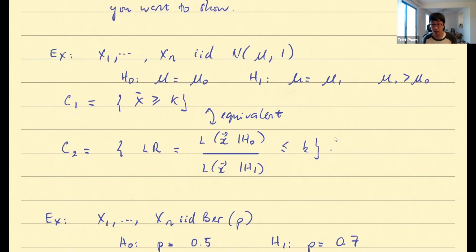Any other reasons stronger than understanding and intuition? A technical reason even? Absolutely, Alice. That's exactly it. Notice that once you come up with C1, C2, that's not the end of the story. The next question is what specific level we are going to go with. And at that time, you have to get your hands dirty and start to calculate probability under the null and under the alternative.